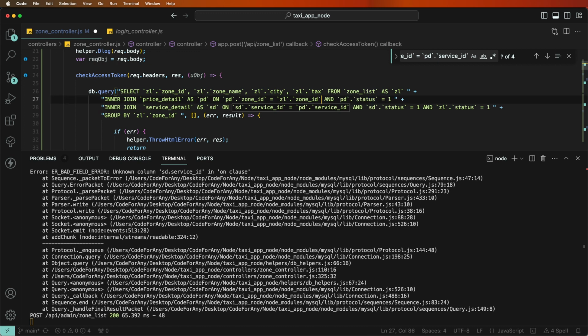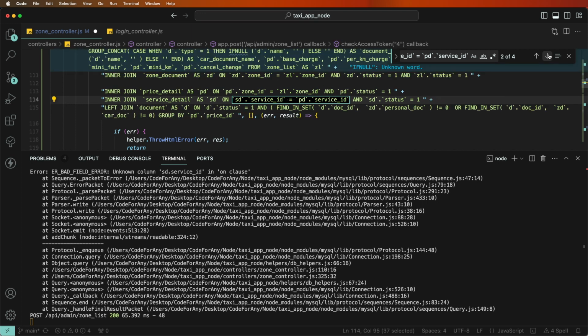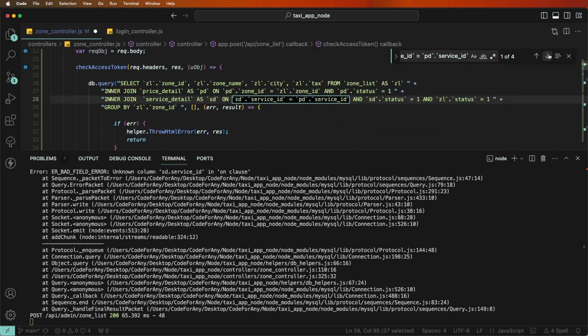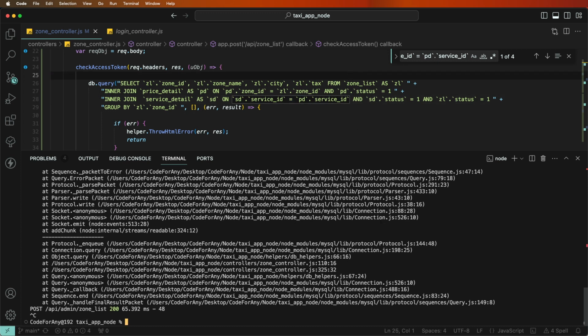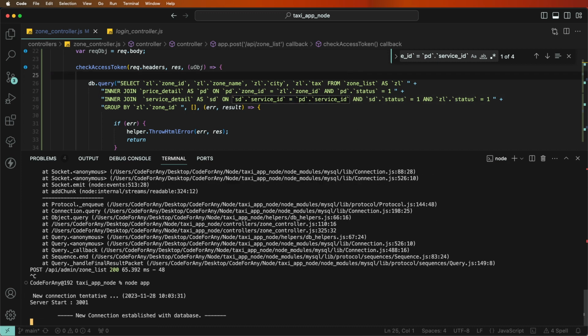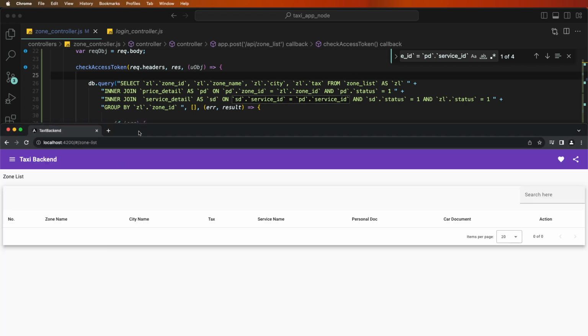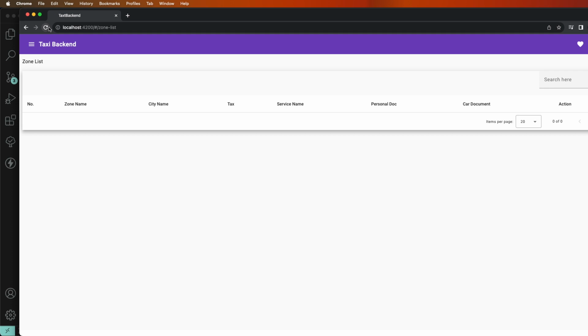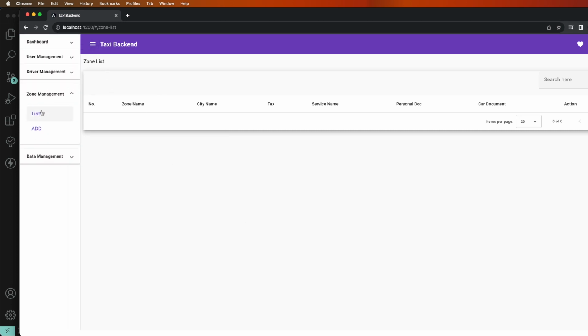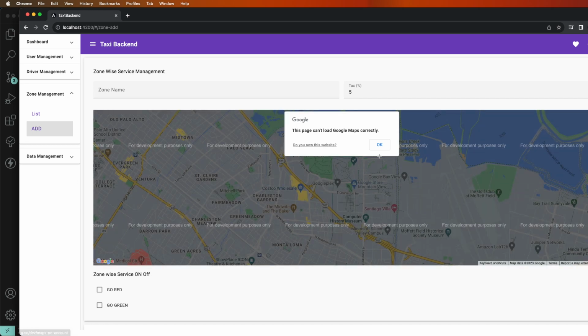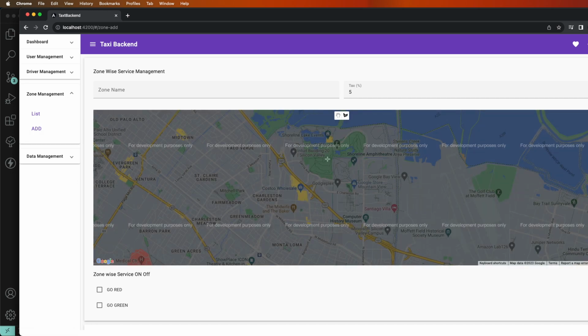So this define declare after creating the zone list. That's why I need to get against these errors. I need to fix against. Now this is the fixed all errors. Now to check against this API and reload this page. Now here successfully get here the response. Now we need to go inside zones and get here the add API like this set development page. That's why like this displaying this. If you enable here the billing information, that's why to remove here the development purpose only.